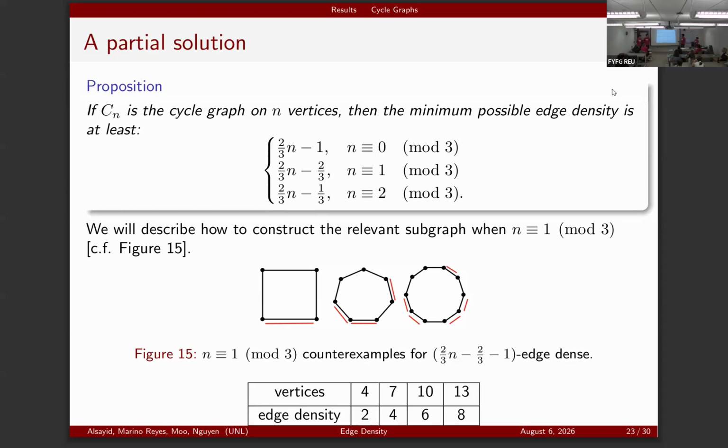When we move on to C7 here, similarly, it's not 3 edge dense, and we claim it to be 4 edge dense. So how can it not be 3 edge dense? It can't be 3 edge dense because this edge here in the original graph is not being touched by an edge blanket in any of the selected red edges in the subgraph. Similarly, again, the same pattern of 3 edges in a row are not being touched. Same thing with C10. So we can actually build this pretty simply.